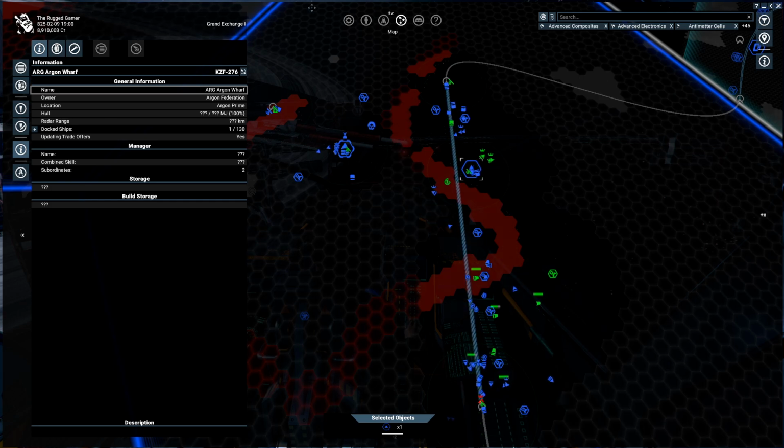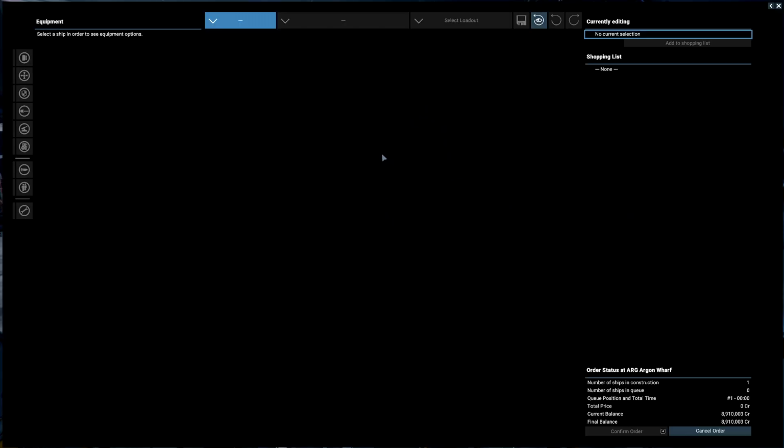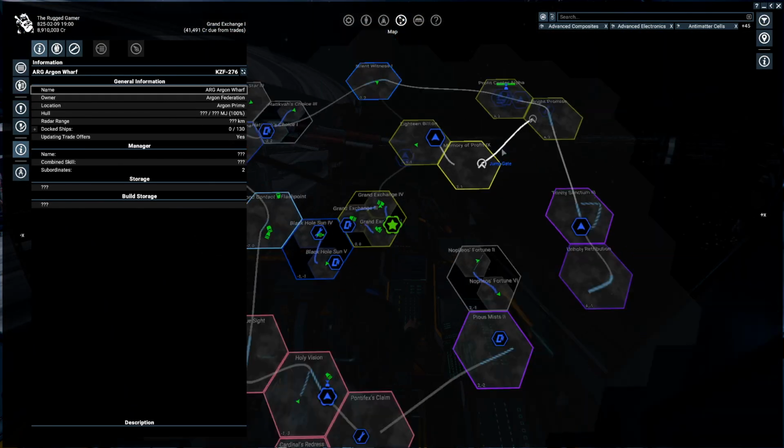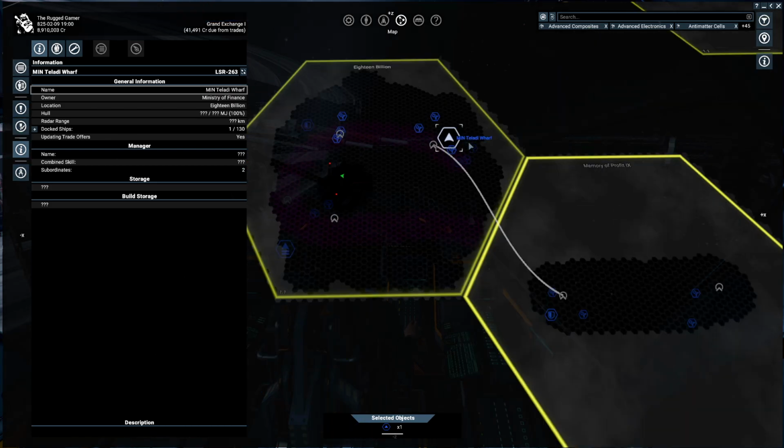I could be wrong with that, and it could be based off what you actually trade, but the smaller ships are a little bit easier to handle. And that's why I tend to avoid building the large ones. But I do still use them, obviously. Let's go ahead and head to the wharf and let's buy some ships. Now, as a matter of fact, that's the Argon. Let's not build. Let's actually buy from the Taladi, so it's in the area already.